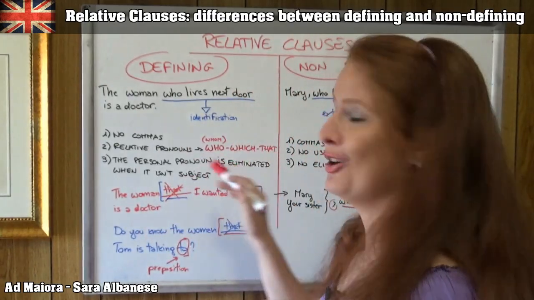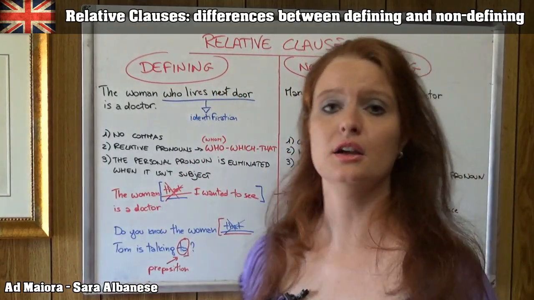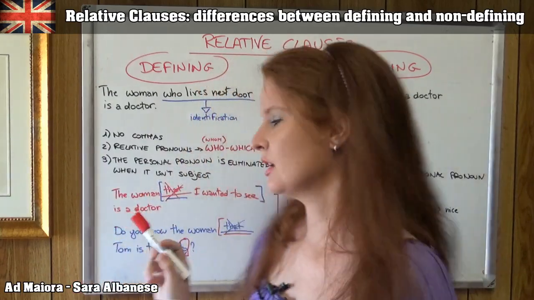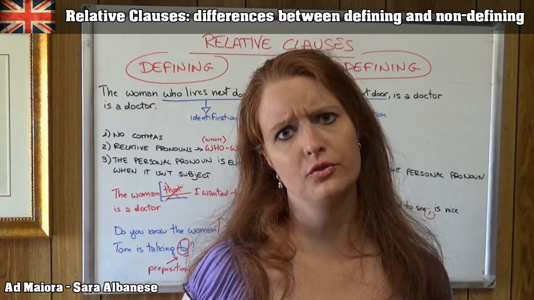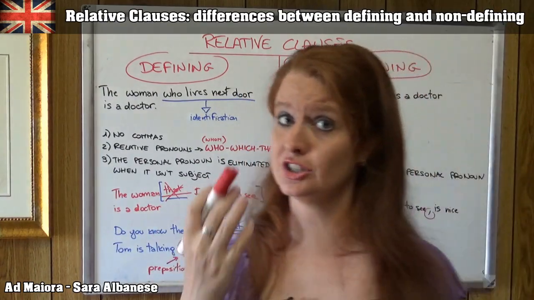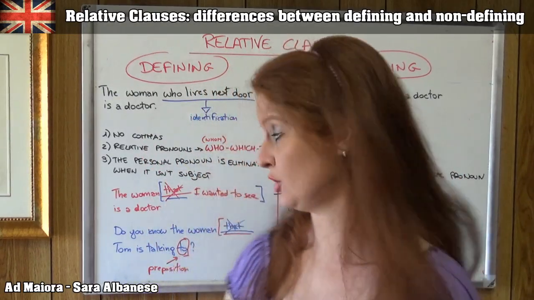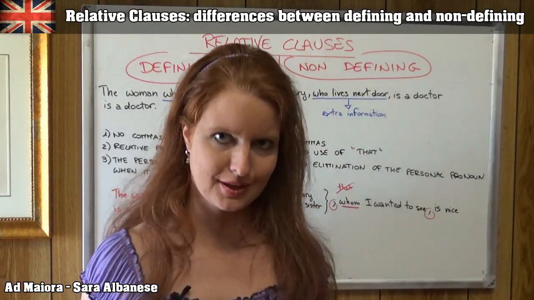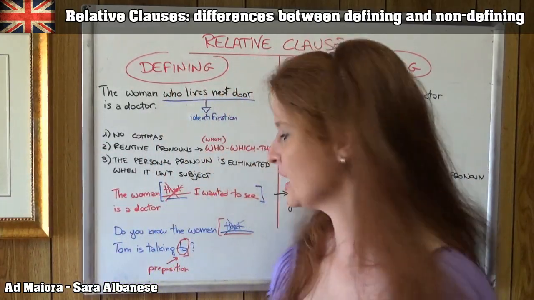Now, I don't care about pronouns because I have to eliminate them, okay? Because they are object, and not subject. If you have a doubt about that, just think about the verb in the relative clause, okay? Who is the subject of the verb? Now, in this case, I have my subject, which is expressed. I always have to express, to put the subject in English, okay? So if you have another subject in the relative clause, obviously the pronoun isn't the subject, it is object, okay? So you have to eliminate it, all right?